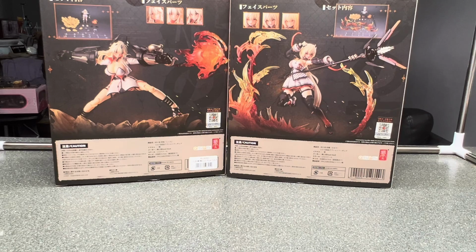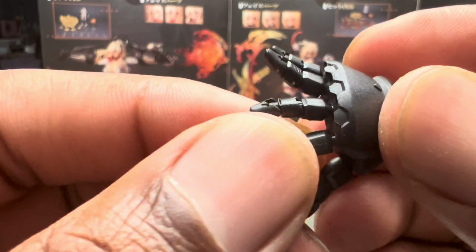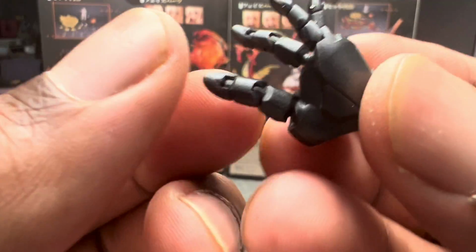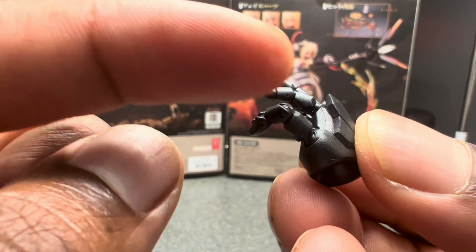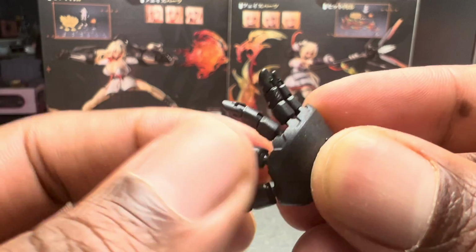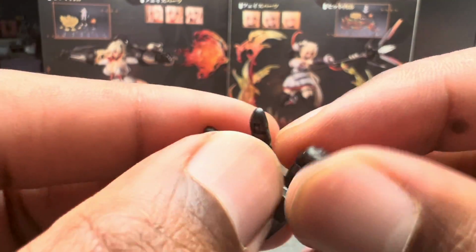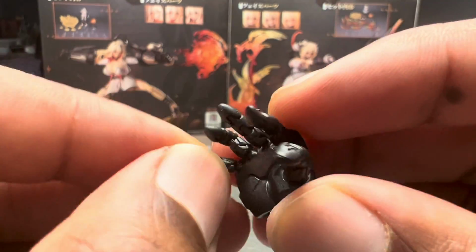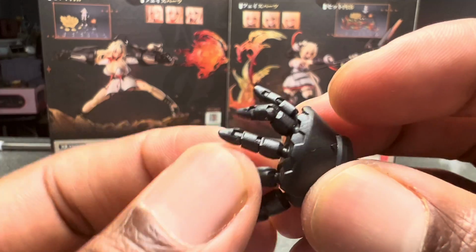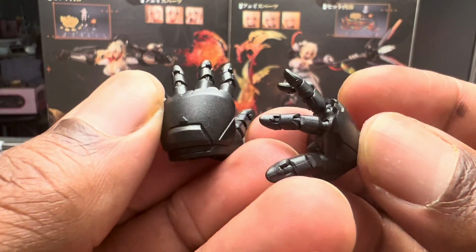These are fantastic. So the girl with the gauntlets on, she comes with these. Each individual finger is segmented, articulated in three different spots: here, here, and here at the base of the hand. All of her fingers can move, and they're good. They're tight too, not loose or anything. So you can give her all kinds of poses with this hand. She can't make a fist totally. That's why she comes with fists in the box. But both of her hands have that articulation.